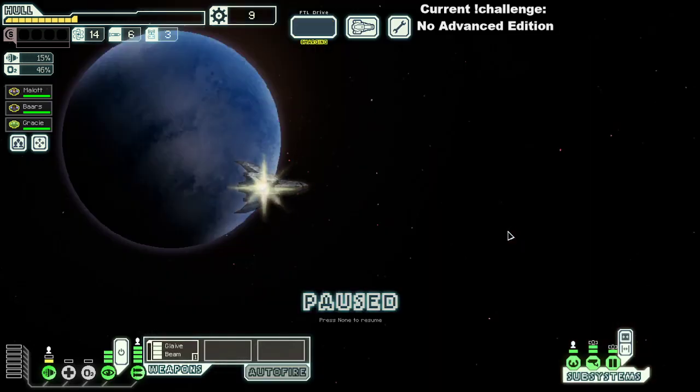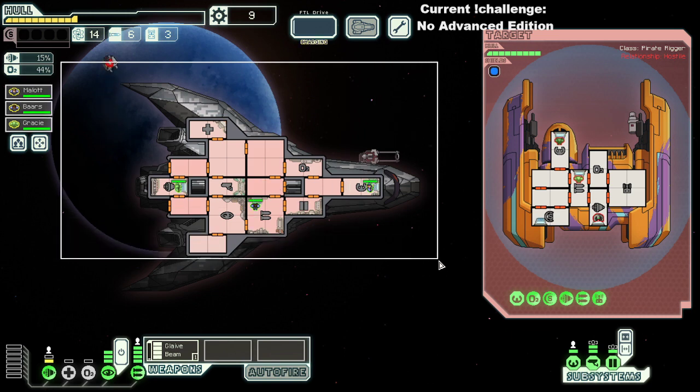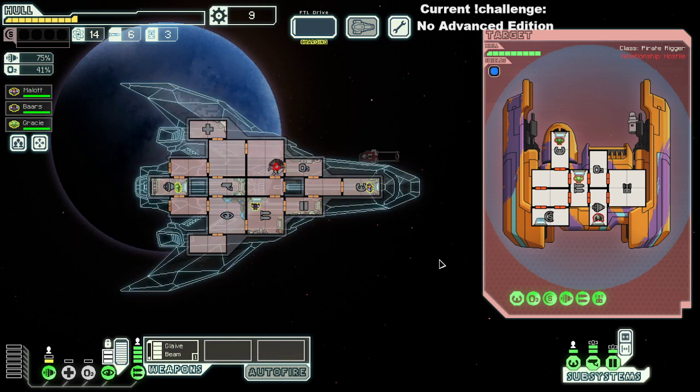Sell the beam. You can play a flak. Oh, wait. Burst Laser 3. Fantastic. Wait, I thought the beam drones were Advanced Edition. Maybe it's only the beam too. Oh, never mind. They can have beam drones.